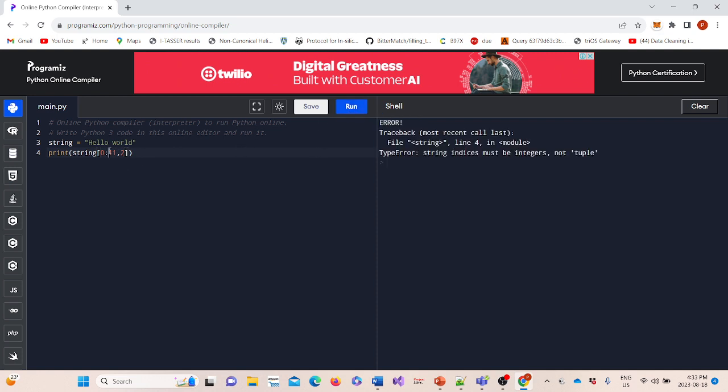No, I'm sorry. So I have to say the starting index, the last index, and the spacing. Oh no, this is not going to work here. You can only assign strings over here, that's a list function.